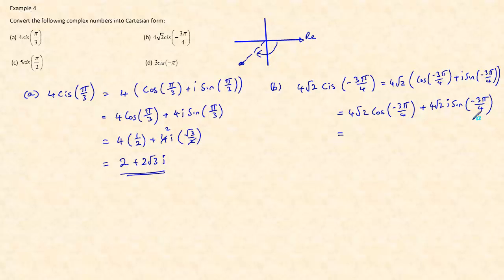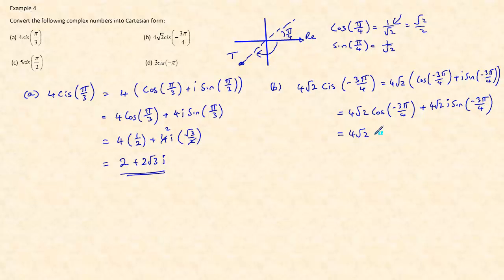Now let's think about these. So 3 pi by 4 is related to the standard angle of pi by 4, or 45 degrees, and we know cos pi by 4 would be 1 over root 2, or root 2 over 2, but it's easier to use it in this form. And sine pi by 4 is also 1 over root 2. Now down here, for negative 3 pi by 4, we're in the third quadrant. So both of these are going to be negative.